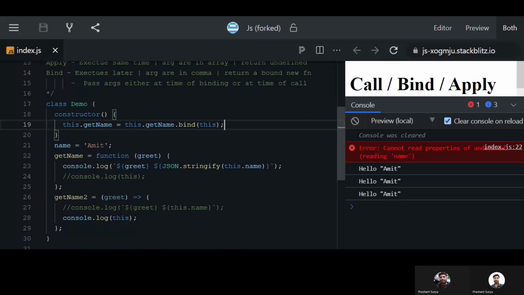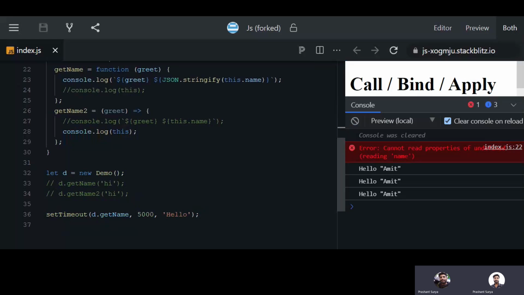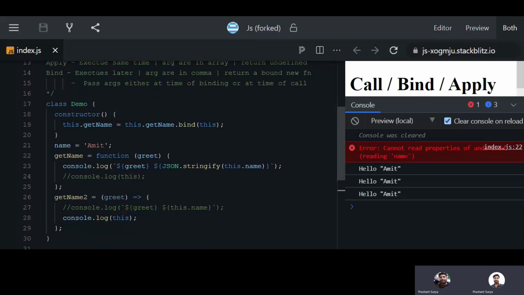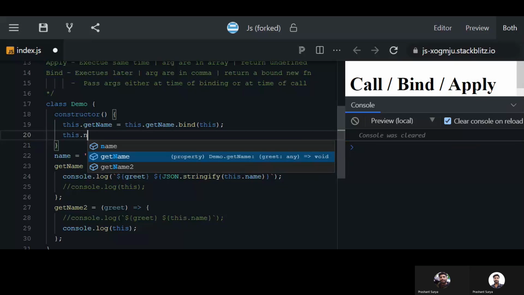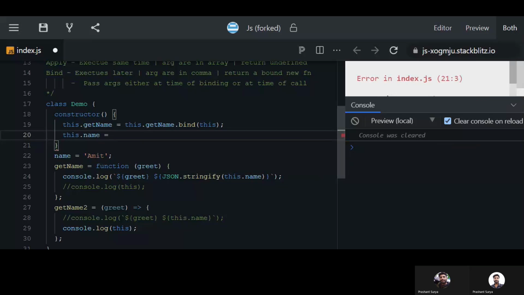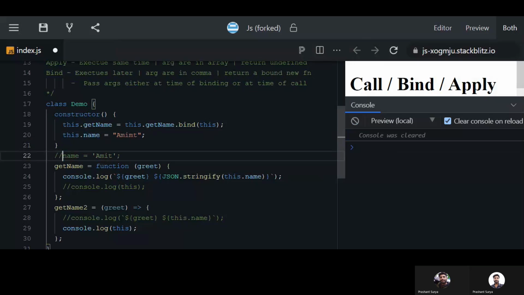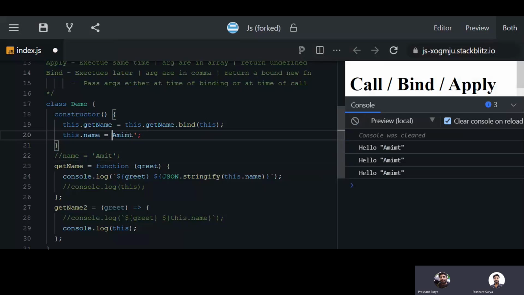Okay, so here you are getting hello after 5 seconds, which means this is working properly. You can also define your name here as well, so that if you find the scope, it will work properly. Now there should not be any error.